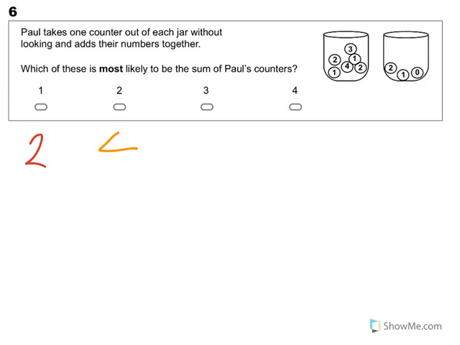So there's 4 different ways to get 2. How many different ways is there to get 3? Well, he could get this 1 and this 2. He could get this 1 and this 2. He could get this 2 and this 1. Get this 2 and this 1. He could get this 3 and this 0. So altogether, there is 5.